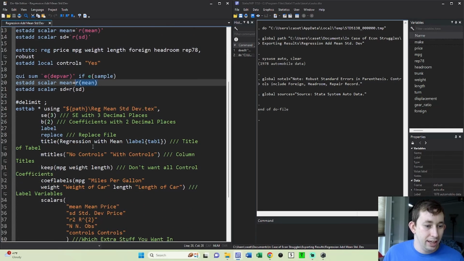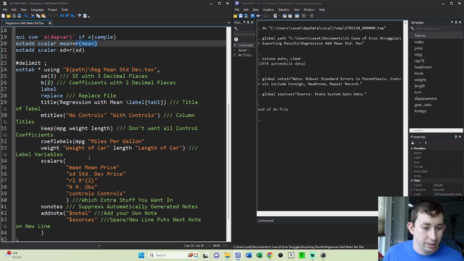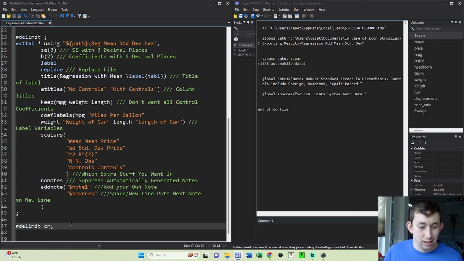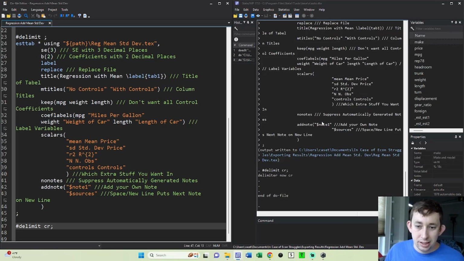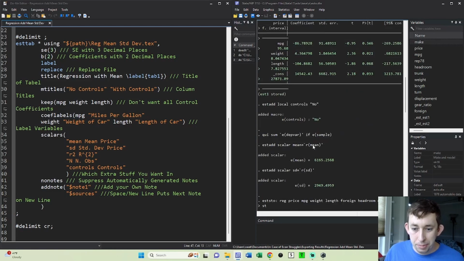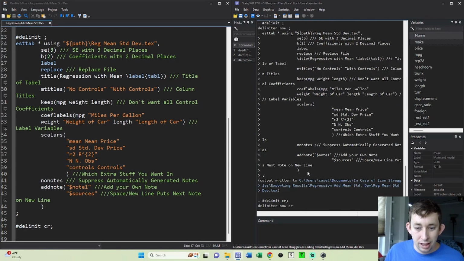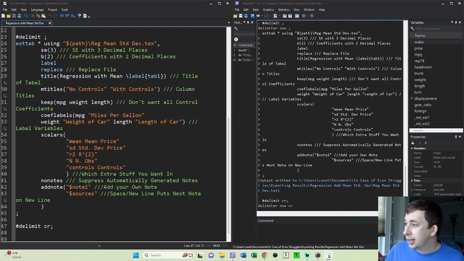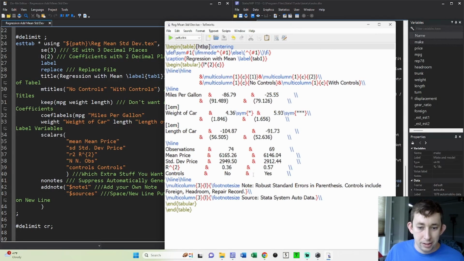And then if we go down, the only thing that's going to happen is we've just added mean and standard deviation to our scalars list, and we've labeled those mean price and standard deviation price. And of course, everything else is the same. So I'll just do a clean run, and if I scroll up in my output, here is the mean and the standard deviation that Stata added to this stored regression. Then if I go up, you can see that this is the mean and standard deviation I added for the first regression. Again, they're slightly different. If I were to open this text file just very briefly to take a look, you can see that this is the table that we have in that LaTeX file. Everything worked perfectly and we are all ready to go.